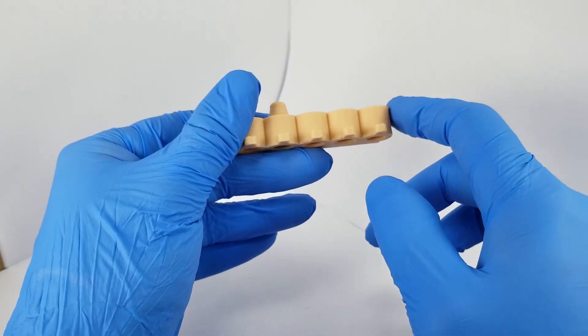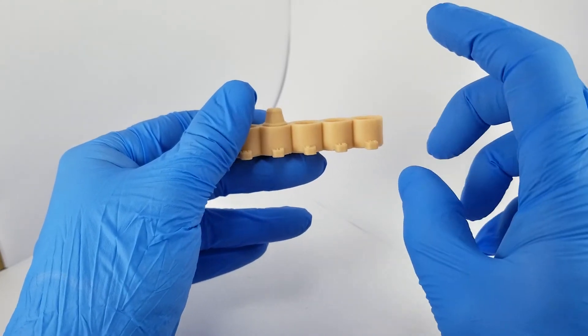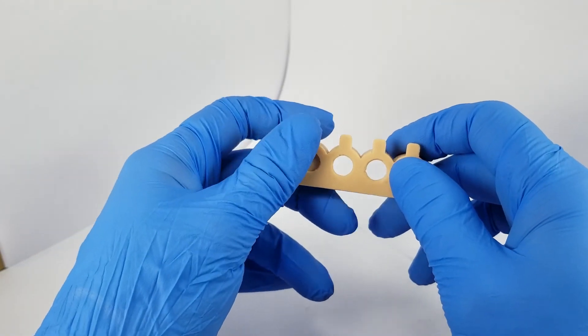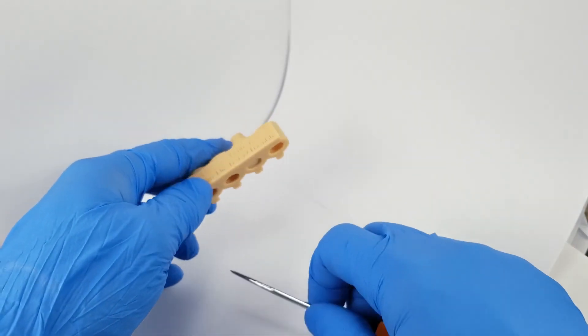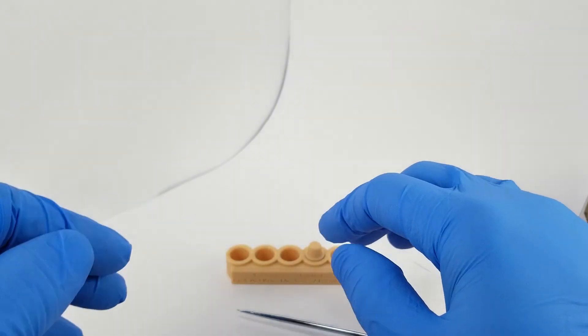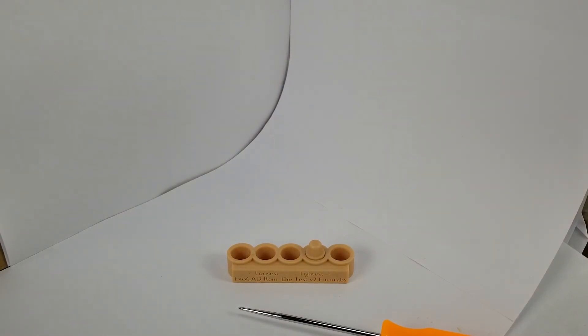And we know we have the alignment of the die into the socket. And generally, that is the best practice moving forward for these models. So that does it. That's how you get to determining the proper offsets for ExoCAD. Hopefully this is helpful. There'll be even more visual and other information in the written guide for this workflow and the links to the file so you can print it and everything else. Thanks so much and have a great day.